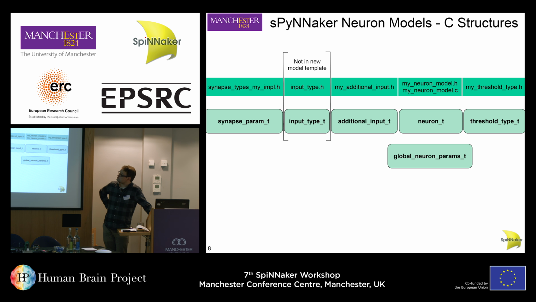So these are the different structures that you can access. At the moment in the new model template, there isn't an input type defined, but you can define one yourself if you so desire, and we can show you how to do that. But at the moment, we have input types for current and for conductance, and you can use either of those.